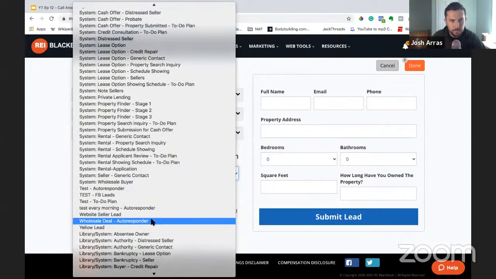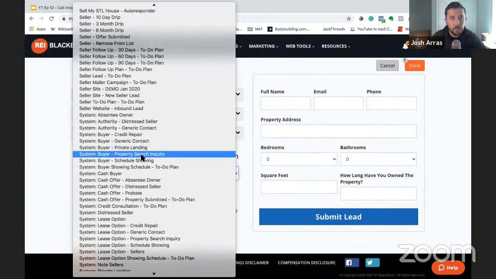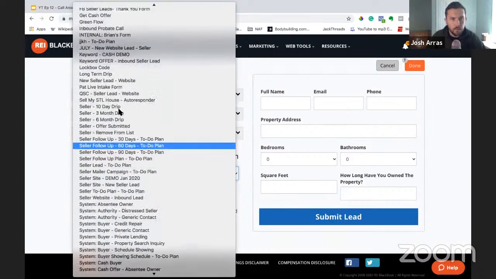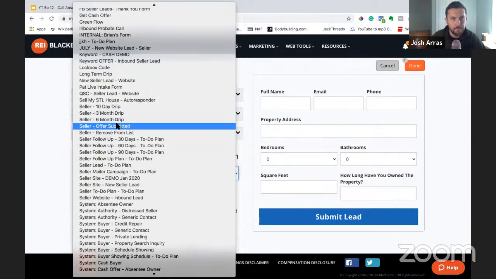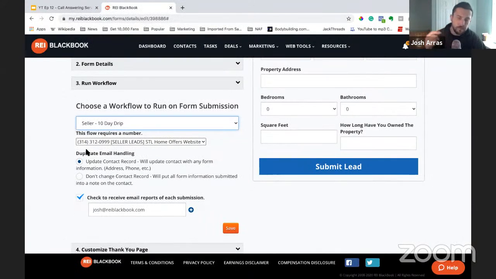All right. I'm just going to choose one of these. And then what's going to happen is if there's any sort of text messages involved, if they're going to receive any sort of text message, the lead, like a confirmation text that just says, hey, thank you, it was great talking with you, the flow is going to require you to choose a phone number.